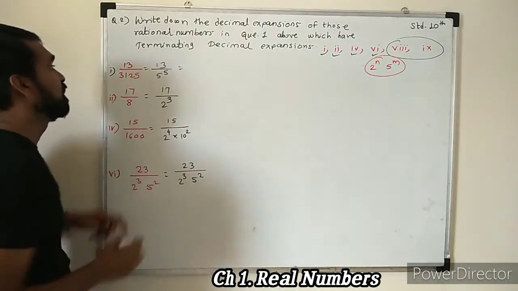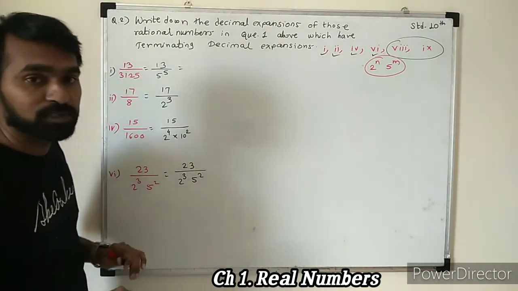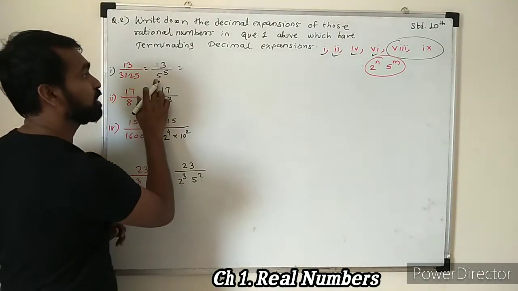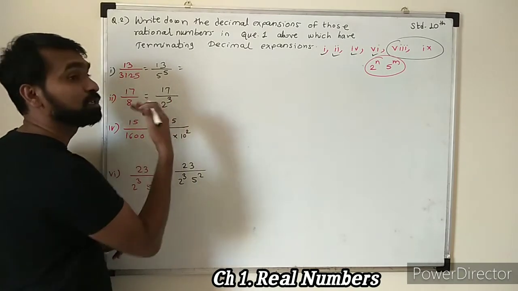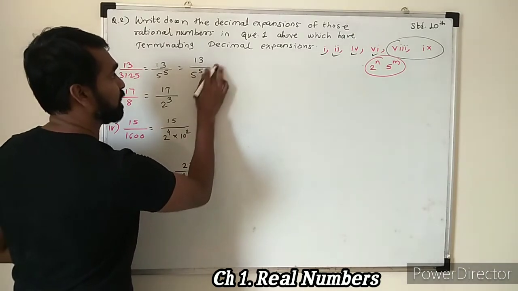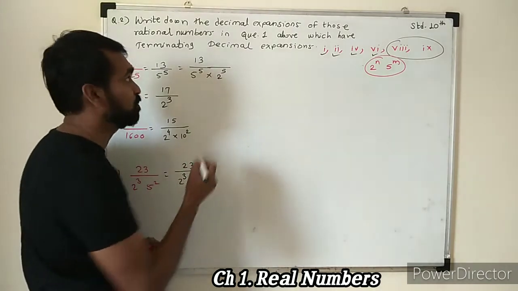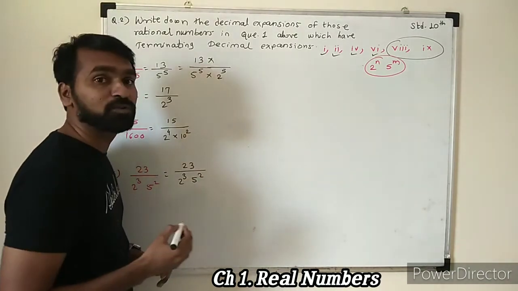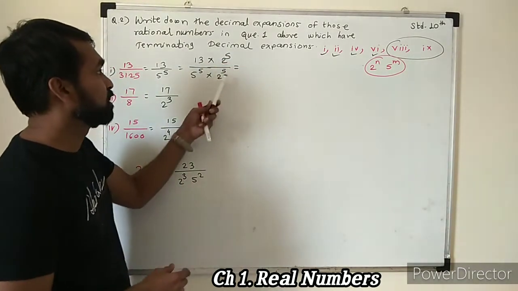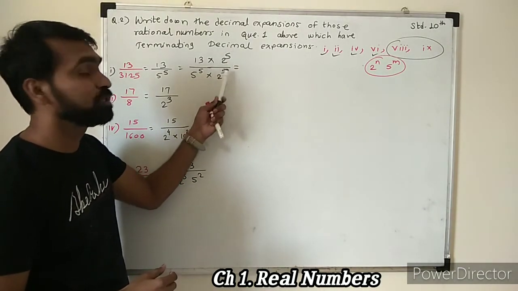Okay, see, I have to solve one question. The first number is 13 upon 125. Already you have to write that as 13 upon 5 raised to 5. Now you see in the denominator 5 raised to 5, so the remaining is 2 raised to... That time you multiply by 2 raised to the same power, that is 5, and the numerator also you multiply by 2 raised to 5. So here, denominator and numerator, both you have multiplied by the same number, that is 2 raised to 5 upon 2 raised to 5.